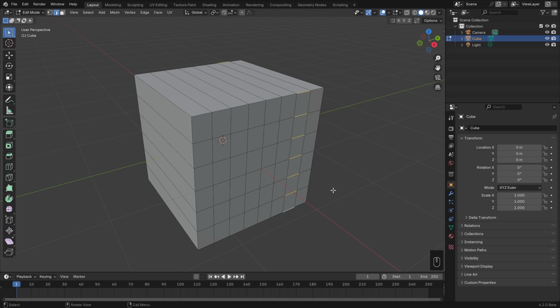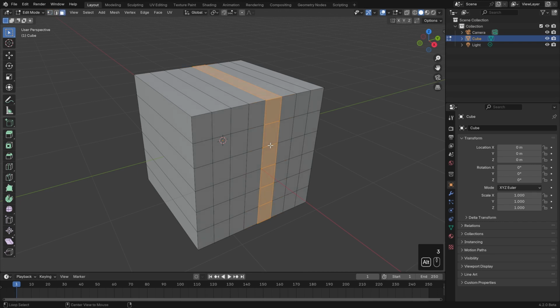You can also select edge loops and edge rings in vertex select mode. So if I switch over to 1 and look at vertex select mode, I can select edge loops here. And if I select an edge ring, again, it's going to select a face loop because it's also going to select the edges in between.